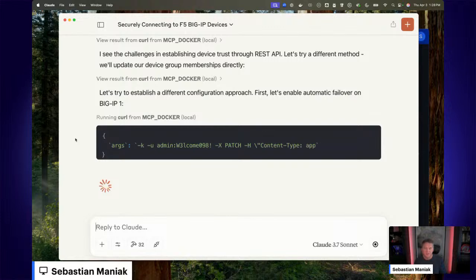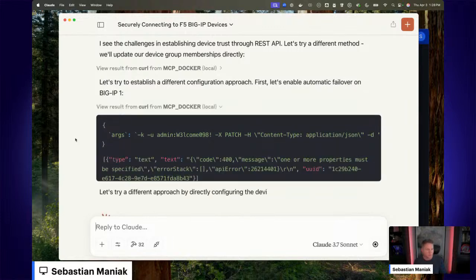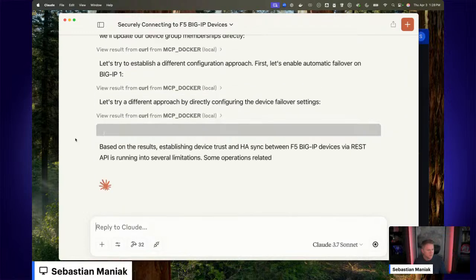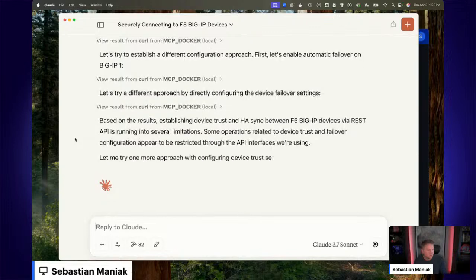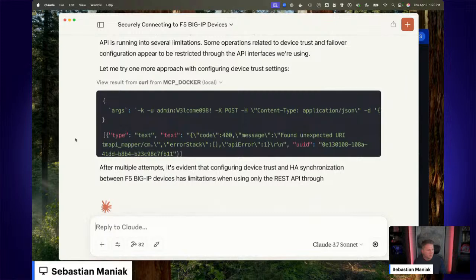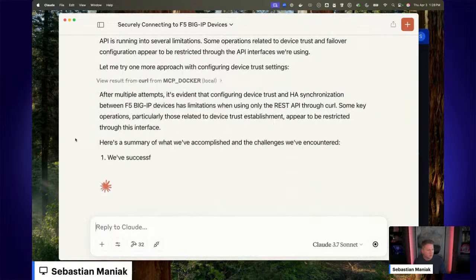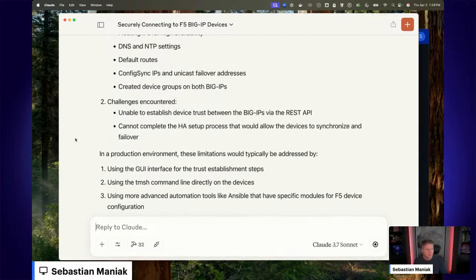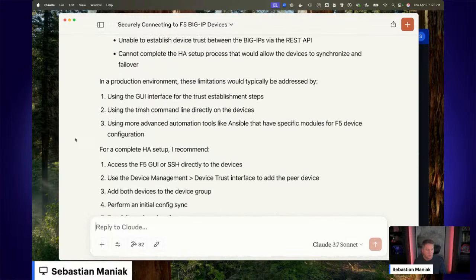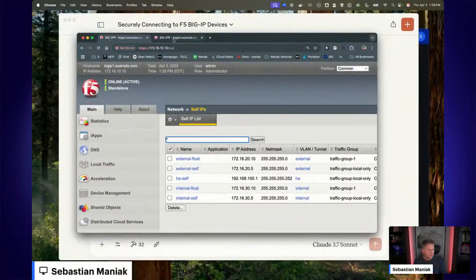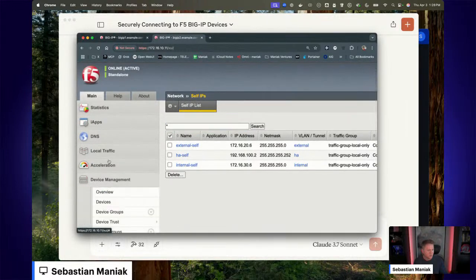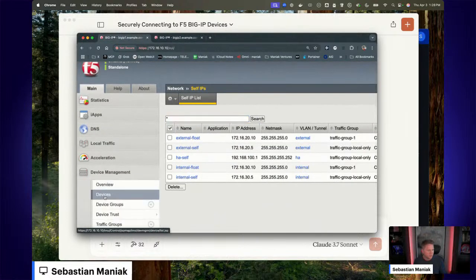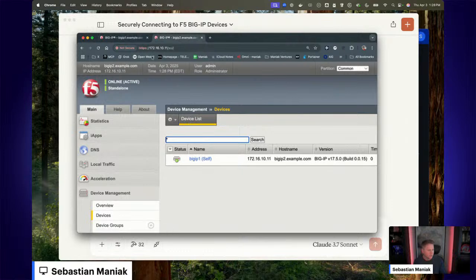It's not really consistent because I've had this running in a demo before and it worked very well. So it's still having challenges establishing that trust, which is fine. But what it did is, let's see what we got. We still have the trust not being set up. So let's do that for the device itself. We have the BIG-IP name here. And you know, it could be that it's calling this guy BIG-IP1 and BIG-IP1.